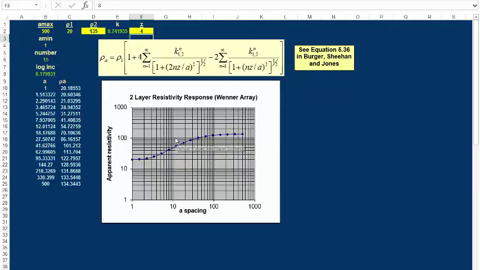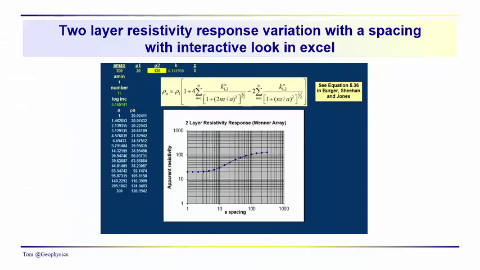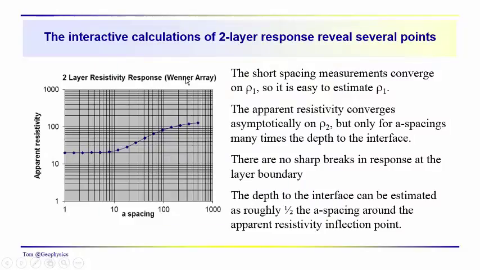So we can get three pieces of approximate information just from looking at this curve, not doing any modeling at all. And again, we're using this expression here, which comes from Berger, Sheehan and Jones. So this and other texts, you're going to find a discussion of how this equation comes about. And so I'd recommend that you dig into your textbooks there. So we've just seen a couple, there are a few points that we can make going through that exercise there.